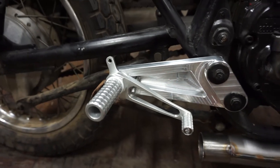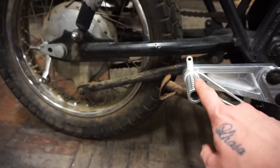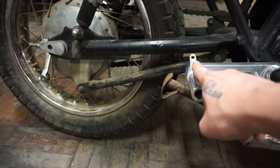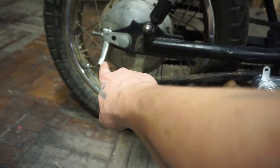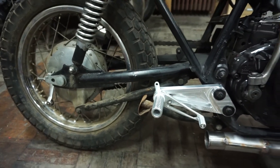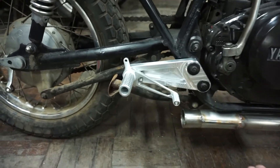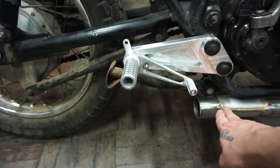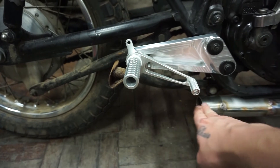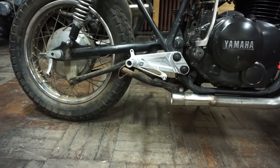You can see I put a little piece of thread there just so the lever stays in place. My next job is going to be connecting this little tab to the drum brake lever there, and that will actuate the rear brake when you're pressing the pedal. We'll have to do a shifter linkage on the other side as well. But the important thing here is now I know exactly where to place my muffler and at what angle so that it matches this piece.